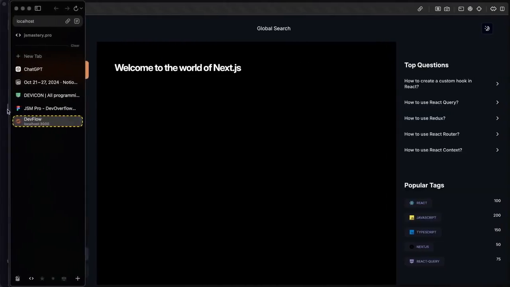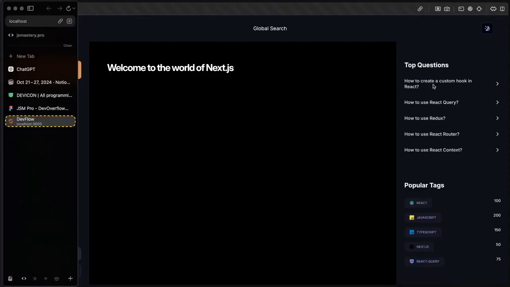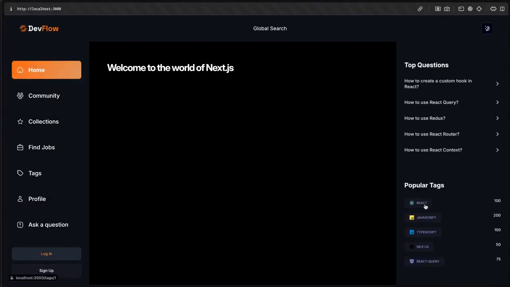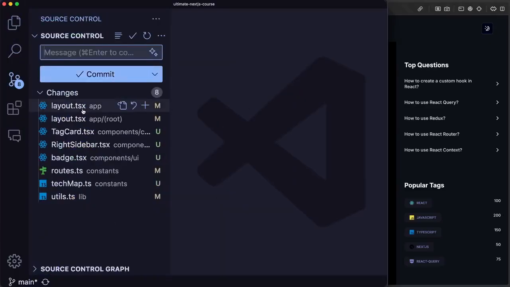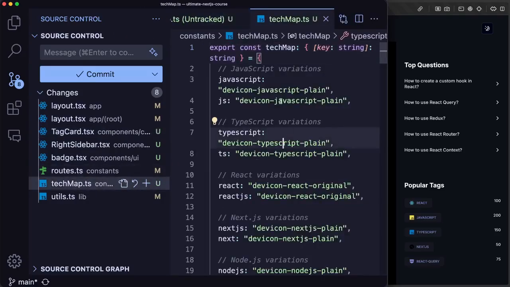And it'll be super cool once we implement the question details and tag details pages so we can actually visit them. When it comes to the code, we have added quite a few files. We have modified the layout. We have implemented the sidebar, the reusable tag card, the badge. I showed you how to use dynamic routes, and we learned a bit of how we can generate this map that would allow us to match most user-generated tags.